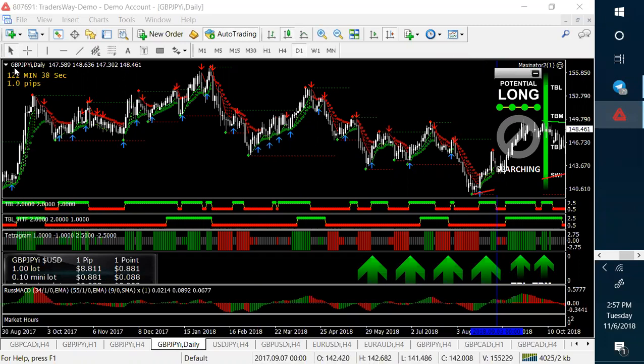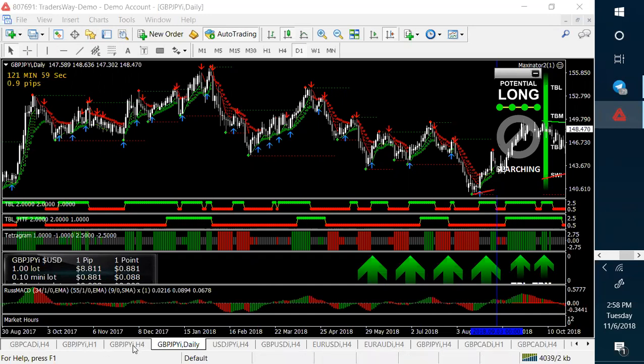So, as you can see here, I'm on GJ. This is the daily, and I'm here so that I can get a good idea of which way the trend is going. Starting back here in August of 2017, the trend was going in an upward fashion with some retracements, but continuing to go up. And then it started to go toward the downside by January of this year. We're getting lower lows. And just recently, toward the end of August, we started to see a little more retracement here, but not sure if we're going to continue in a downtrend or if this could be a reversal. So this is an area to watch.